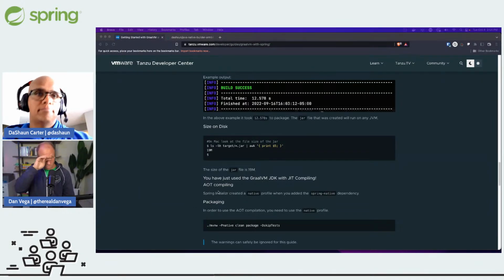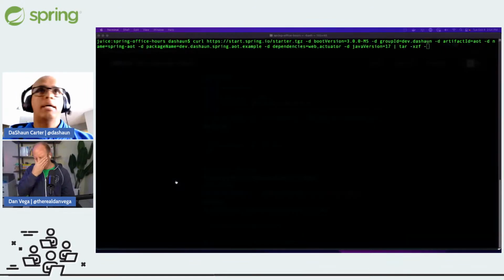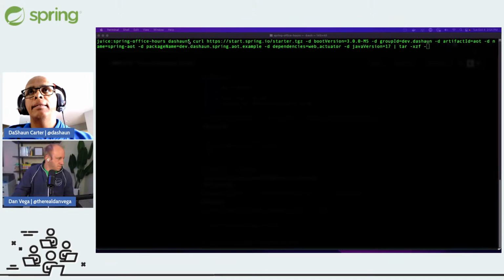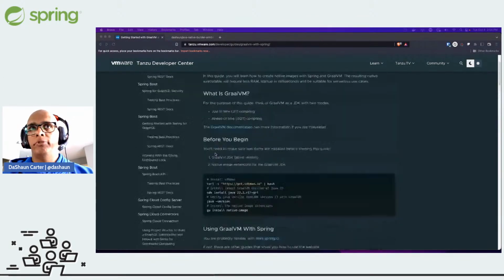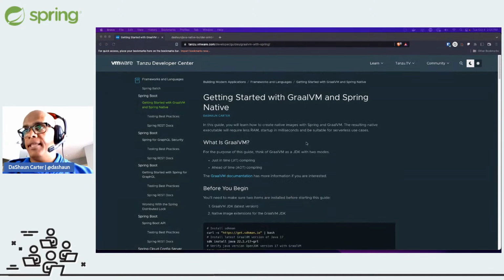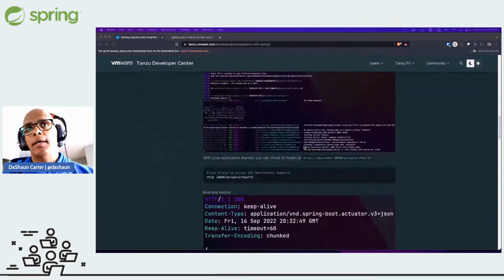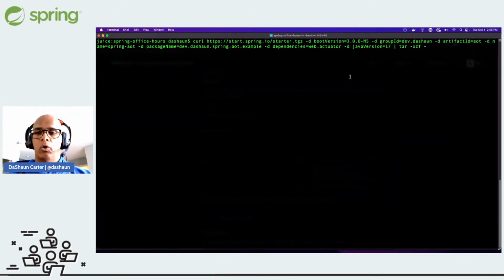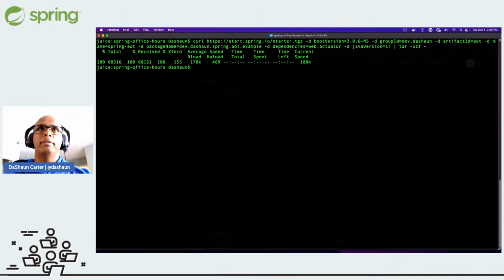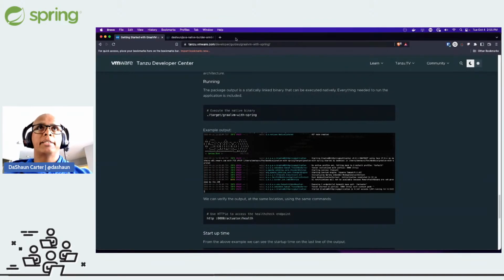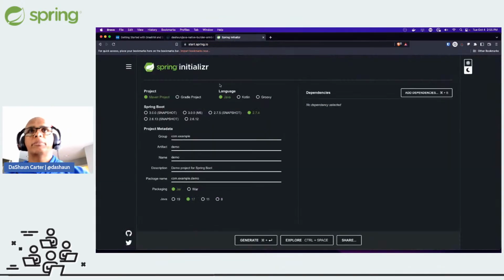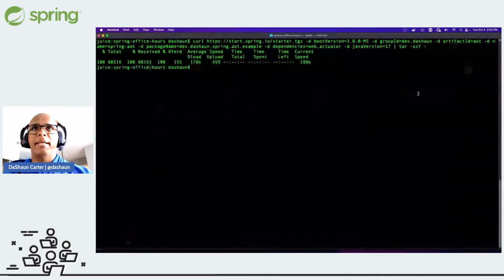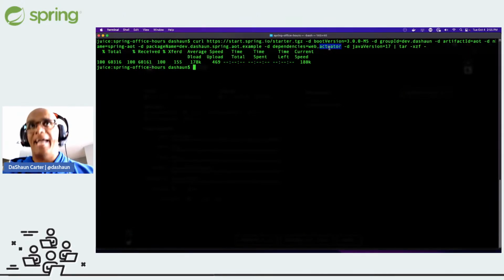So if I jump right in and we talk about this a little bit, if you want to do it with Spring Boot 2.7.3, go and jump into the guide. Right now, I'm going to jump into an example. It's very similar using the latest version of Spring Boot. We're going to use the milestone version. All I'm doing here is hitting the endpoint of the initializer. I can show where that's at, just for those that don't know: start.spring.io. Effectively, I'm filling in some values and adding a couple of dependencies. Those dependencies are the web and actuator.